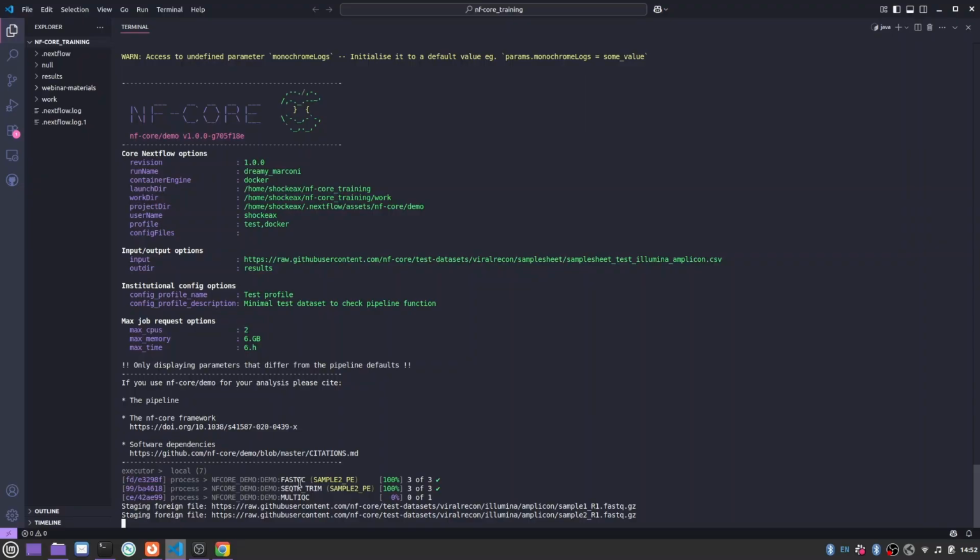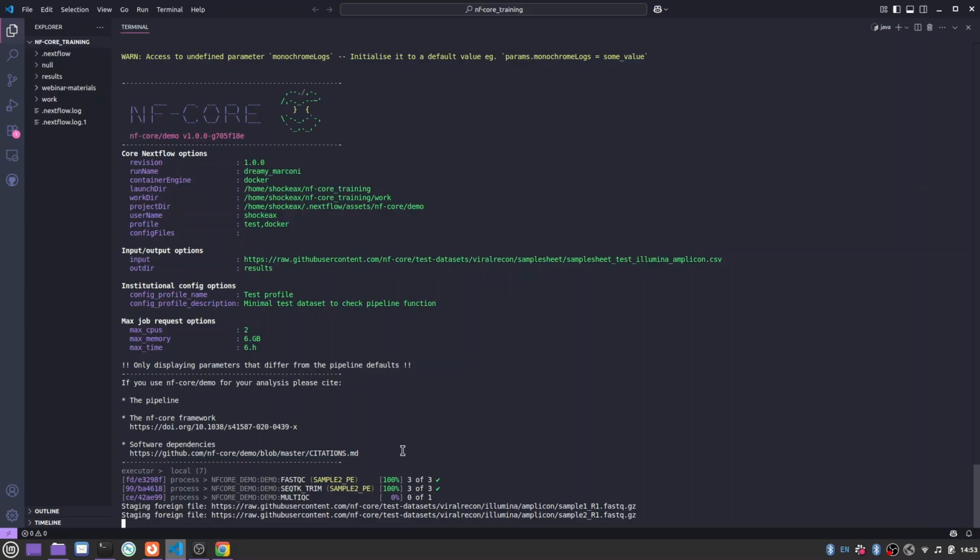See here, we have the processes that are running. We have the FASTQC process, the SEQTK trim process, and the MultiQC process. We can watch their progress here, and once they've finished, you'll see that it's 3 of 3. If it failed or certain ones failed, it would be 0 out of 3, or it would be 2 out of 3. But we have this little check mark here to indicate that it's finished. And then we have this final process here, MultiQC, that's running. So we'll go ahead and wait for it to finish.